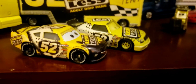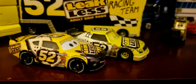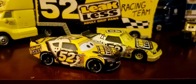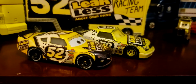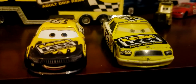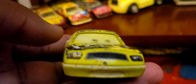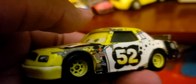Here's him next to Claude Strokes. You see it's pretty similar, kind of the same design, just an update, a 2010s version of the 2005 or 2006 one. My Claude Strokes is in terrible condition right now. One of the tricky things is the eyes, where you can't even see them. It looks better on camera than it does in person, but it looks terrible. I need a new Claude Strokes. If I ever do get one, I'll probably review it.